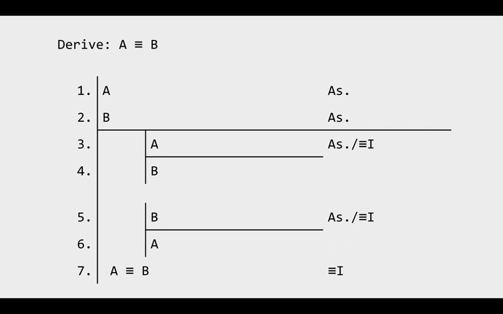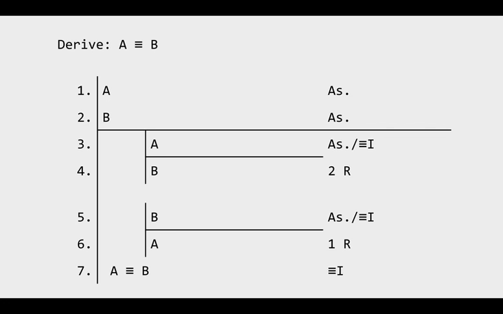As a matter of fact, how can I justify line 4? How can I get that B? Well, it's already up there in line 2. That's simply reiteration of 2, just like line 6 is a reiteration of 1. That's pretty straightforward. What is important to note, though, is that if you've decided to use a subderivational rule, it's good to just draw in the subderivations that you'll be using plus their raw ingredients, so that you already have the outline of how it's going, and then you fill in the justifications afterwards.